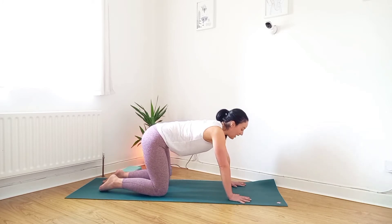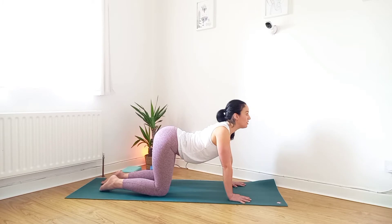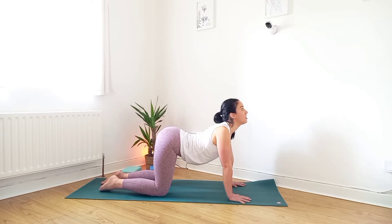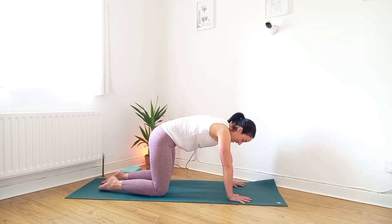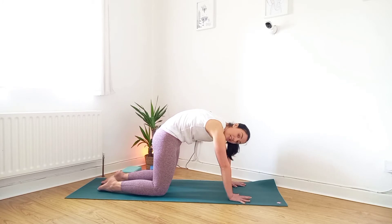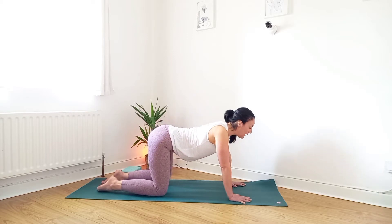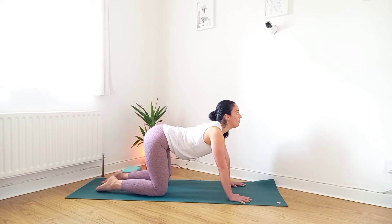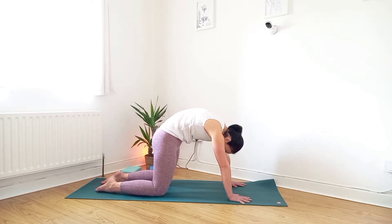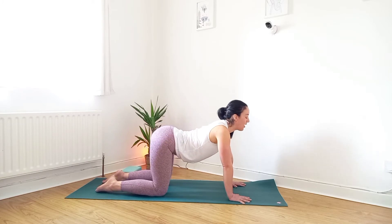So your whole central nervous system is healthy and your body works efficiently and optimally. As you breathe in, tilt the pelvis — stick your bum out, drop your belly, roll the shoulders back, lift the chin. You should feel a stretch in the abdomen and the throat. As you exhale, tuck the chin and round the spine so you feel space between your vertebrae. Breathe in, drop the belly, lift the chin, arch the spine. Breathe out, tuck the chin, round the spine. Close your eyes and see if you can really tune into the movement and breath together. We're going to do five or six more rounds.